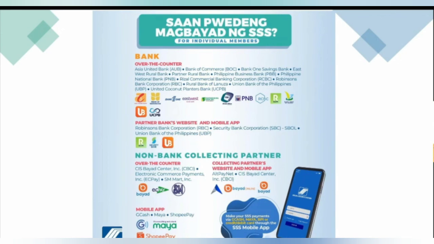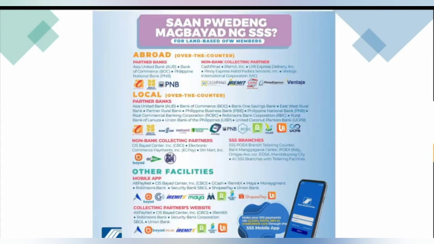Then, we also have our collecting partners, the AltPayNet, the CIS Bayad Center, Inc. So, pwede rin po dyan. And through the mobile application of your GCash, PayMaya or Maya, and ganyan po pinakabago natin, ang Shopee Pay. So, kung may Shopee Pay account kayo, pwede nyo na po gawin yan. So, I stand corrected, that's not PayMaya, but Maya only. And for the Shopee Pay, yan ang newest addition natin dito sa family of how you can settle your accounts or where. So kung may Shopee Pay account kayo, pwede nyo na rin po i-settle ang inyong SS contributions as an individual member po. All right.